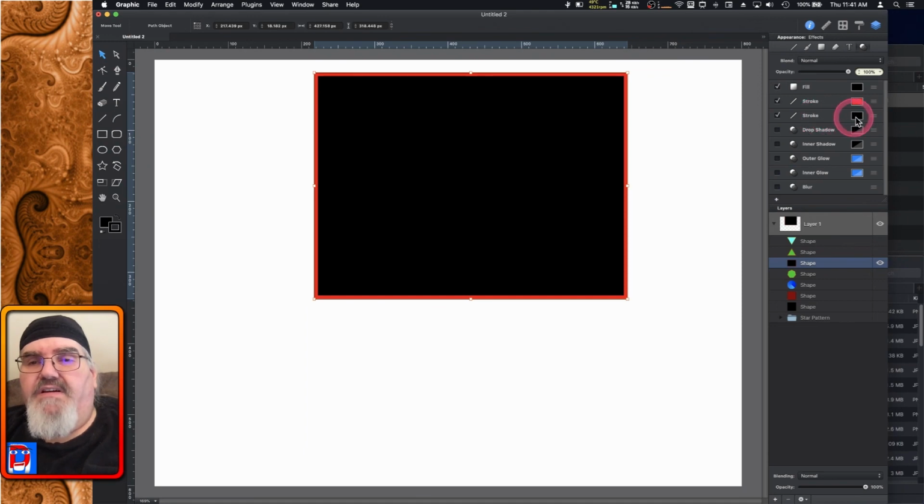So if we take this black stroke and let's widen it a little bit, it's going to go on top of our other stroke, even though it's underneath it.